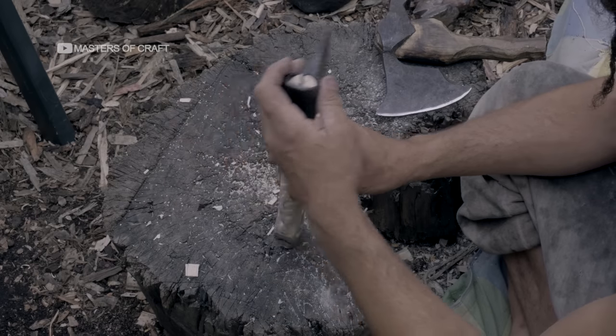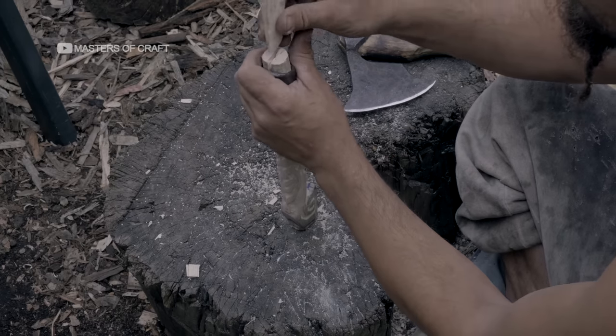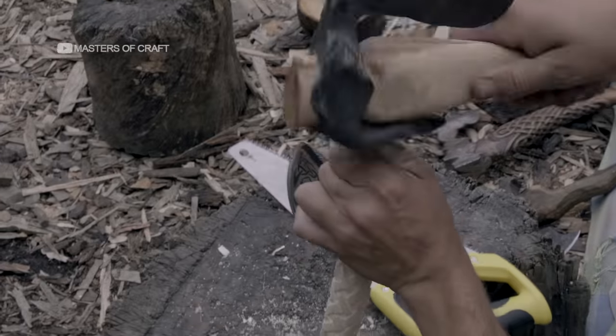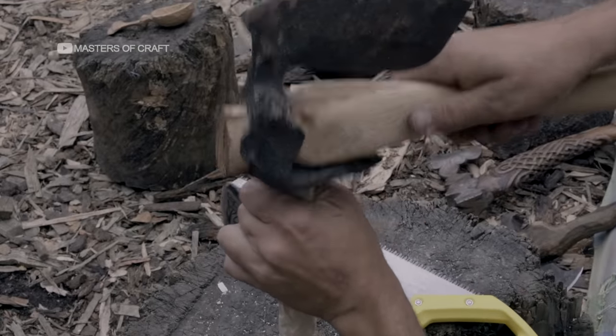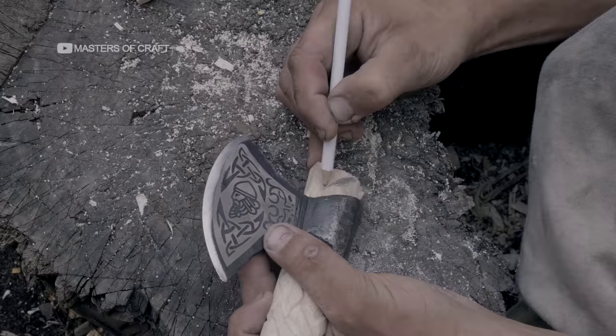Then, the axe is knocked onto the block, while a wedge helps to ease it in. The wedge is also vital for another reason. It creates friction between the head and handle, locking the axe head in place.